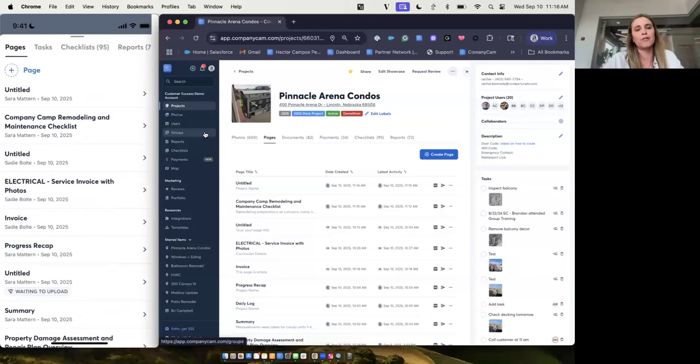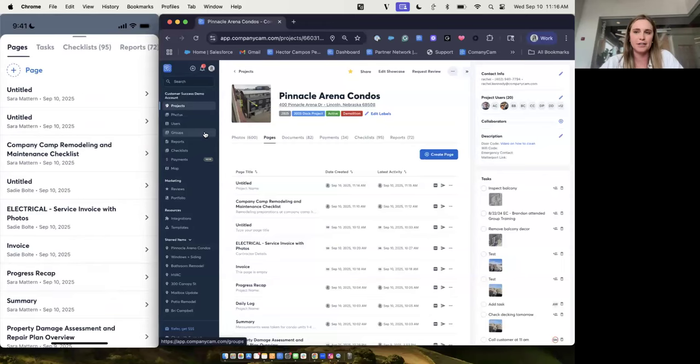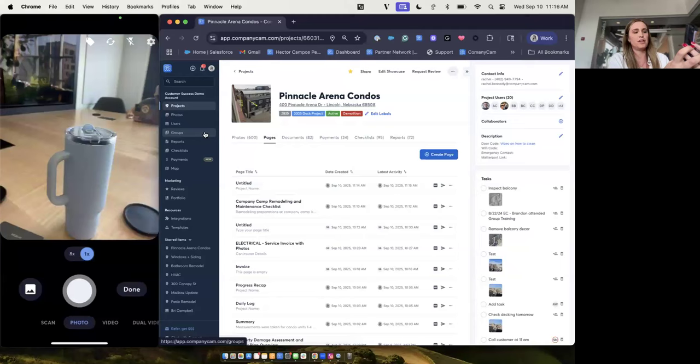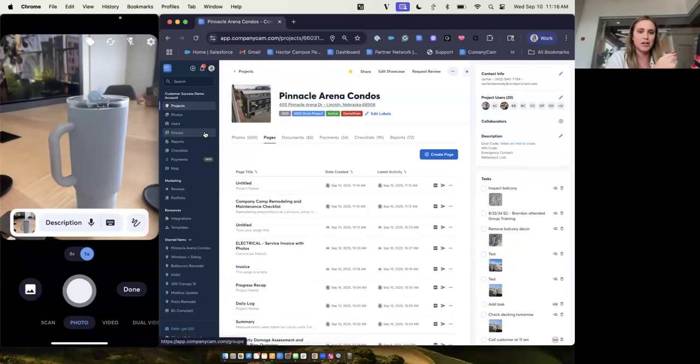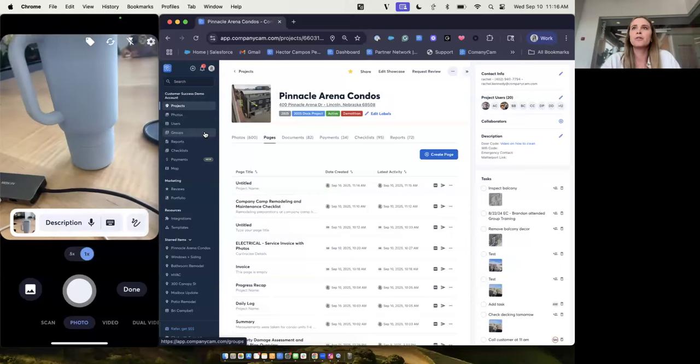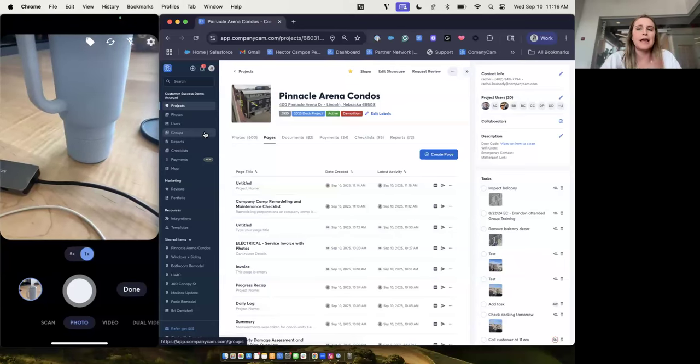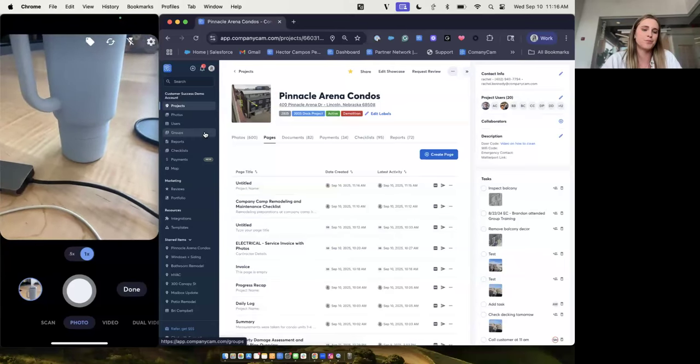So all in all, for you guys, if you're just getting started with this, I encourage you and your team out in the field when you're taking your photos to start leaving those descriptions when you take the photo here. Hit add description, and just like the walkthrough note, be clear, be concise, add as many details as possible so the AI can use that then to create that page.